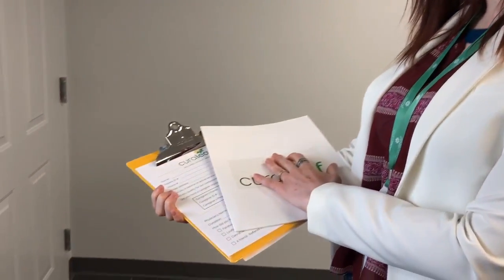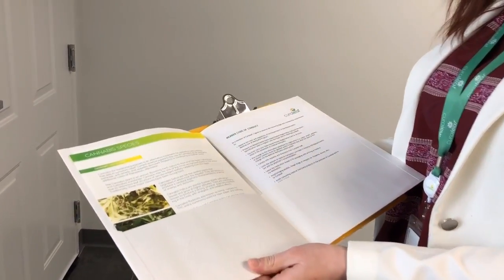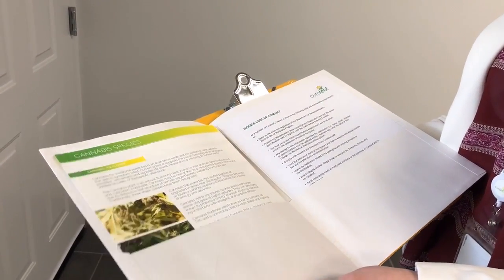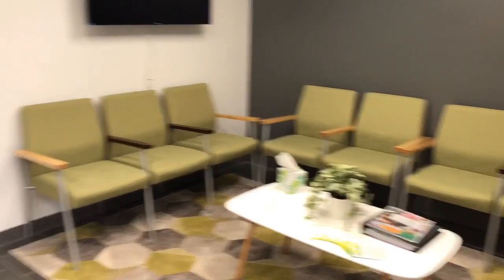If they're a new patient, she creates a new patient profile and we give them paperwork to fill out along with educational material. We want to make sure every patient leaves here understanding the product they're using. If we're busy, they sit in the waiting room for a couple of minutes. If it's not too crazy, a consultant will come out and meet them and then they go right into the dispensing area.